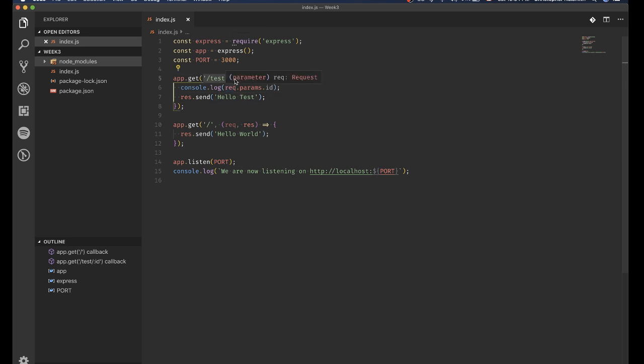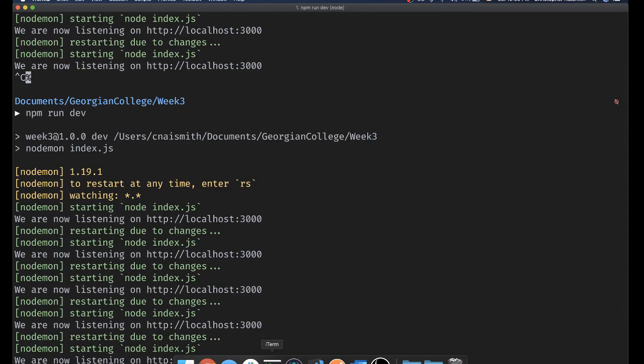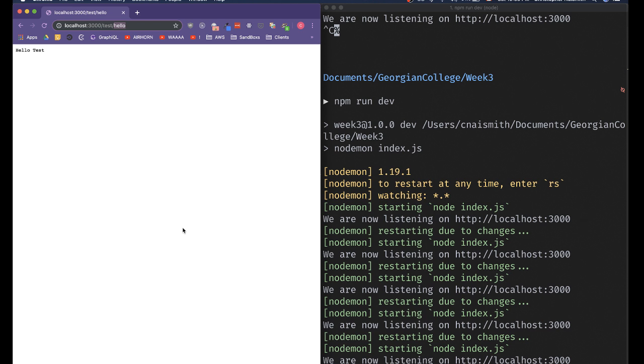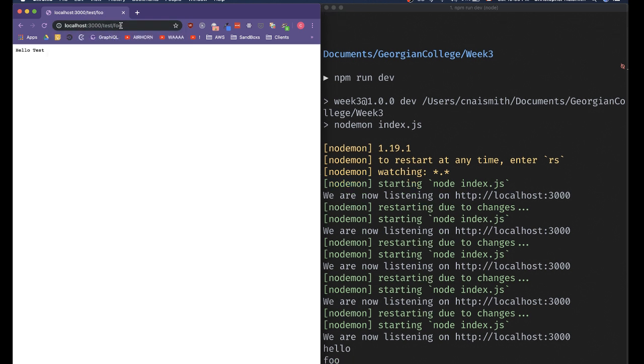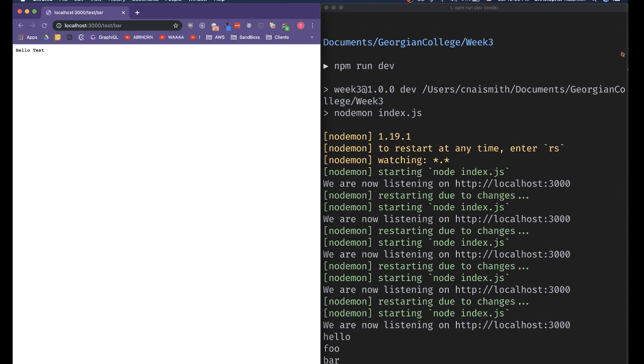So in this case, trying to get the query or the request parameter of the URL that they're hitting, that's coming from the request. So we type in req.params, and then we do .id, because that's what we named it up top. So I can console log that ID, and if I open up the browser, put that to the side, open up our terminal, put that to the side, and when I refresh, you can see that we get hello printed to our terminal. If I put in something else, like foo, you can see foo is printed to the terminal. If I type in bar, bar is also put to the terminal. So this is a dynamic parameter of our URL.